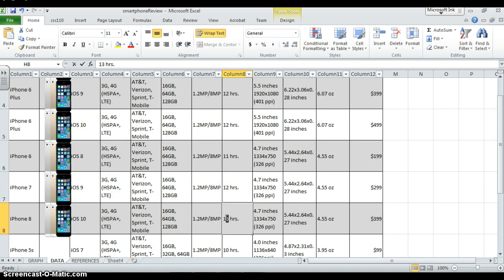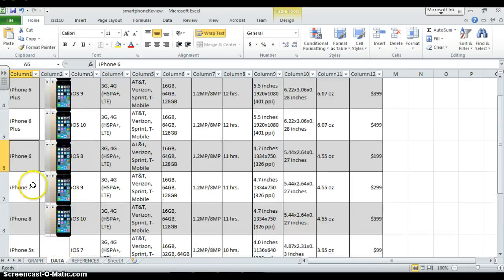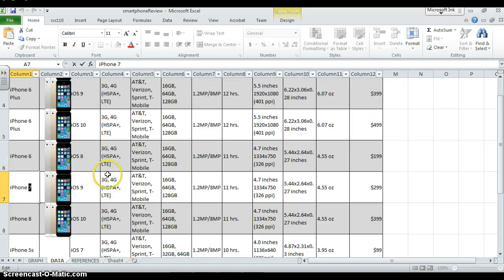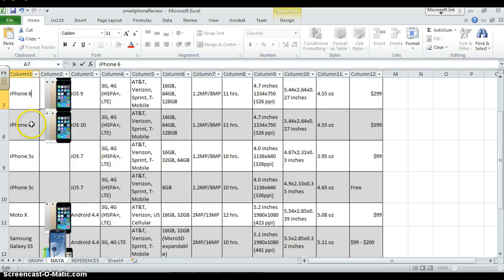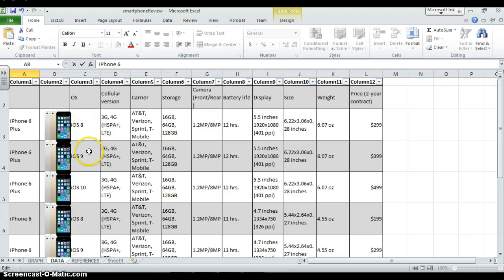So I'm changing them back. And you see iPhone 6 also became iPhone 7. iOS, right? iOS. So that's something you want to make sure of too, okay? When you do copies this way. iOS 8.